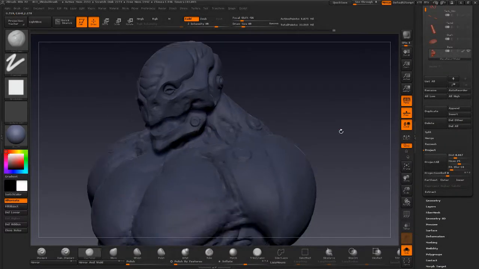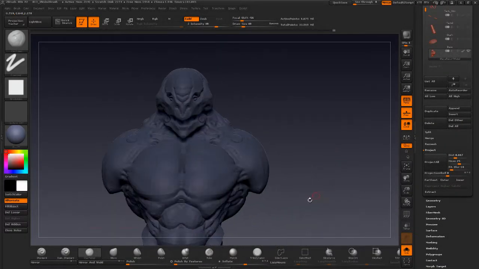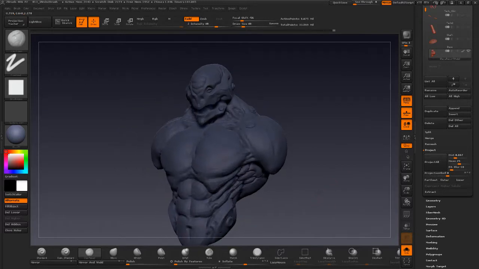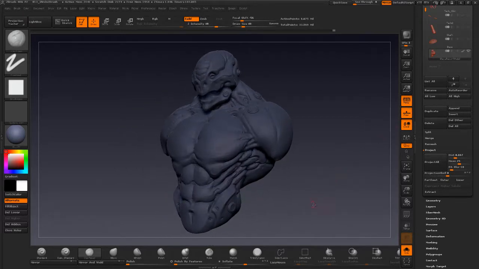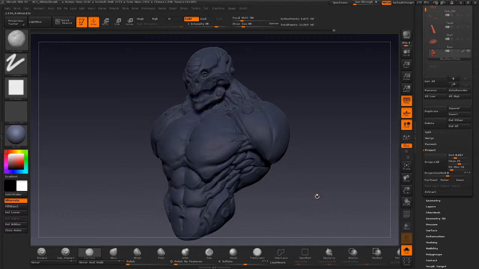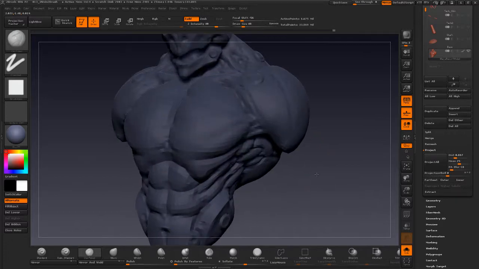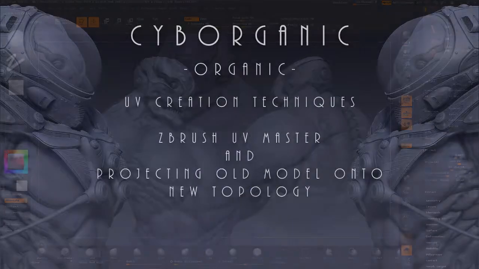Okay, so this is how you can do those simple UVs, but I wanted to also show the projection process so you can get your model in a state that you can start painting textures on there, and then also start to build normal maps inside of ZBrush. You have to have these subdivision levels like what we've created in order to make a normal map inside of ZBrush. So that's why it's really important to work hand in hand with the UVs on the model and the subdivision levels as well.